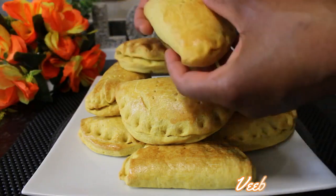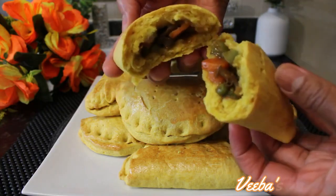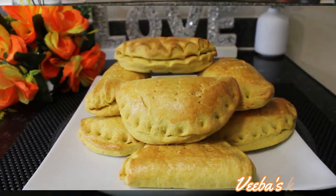Today, lovelies, I want to share with you how I made this simple and delicious mushroom pie, and I hope you like it. So please stay tuned to the end and be inspired. Without further ado, lovelies, let's begin.